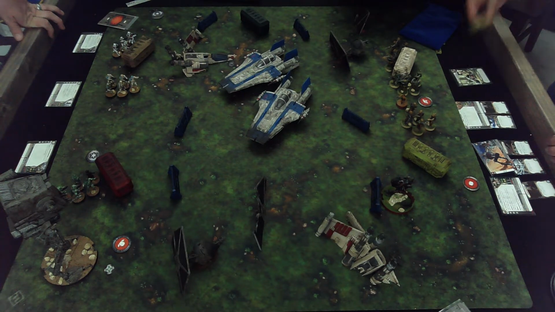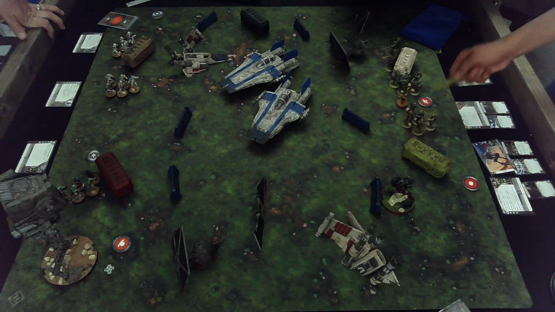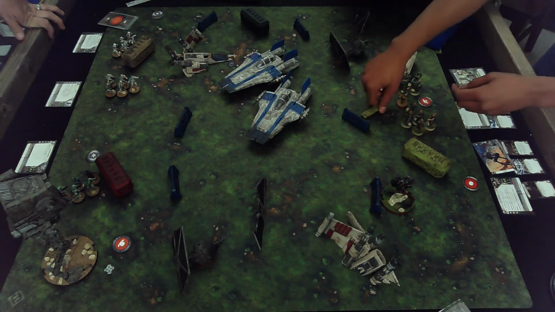Whenever I issue an order, I may perform a speed 1 move. So it's kind of like recon. Yeah, it makes sense. Move 1, so he can move Leia 1. Yeah, because I issue no order to her. So I'm just gonna move her closer.